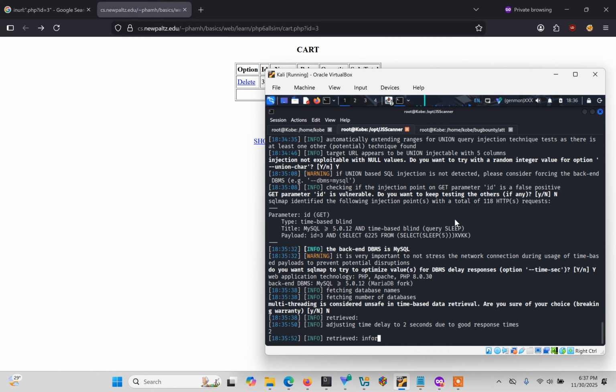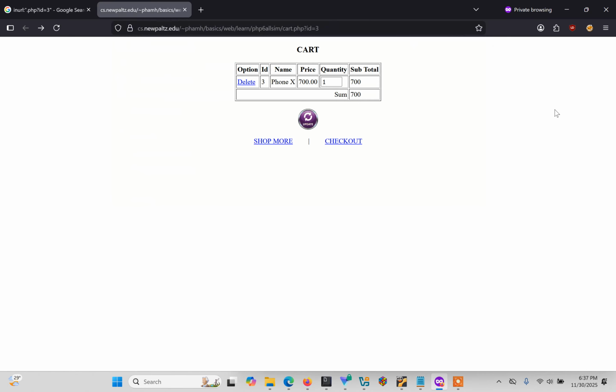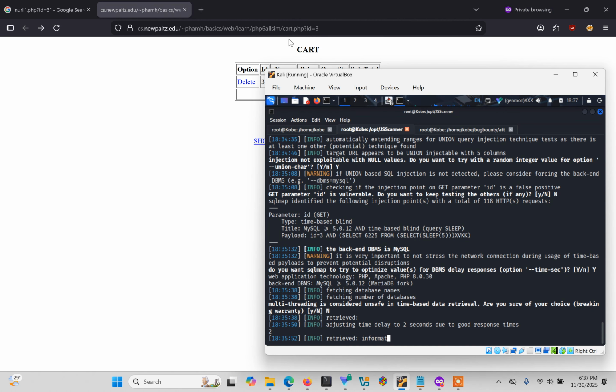This is just one way to do it. I'll make a video about the second way to get SQL injection with SQLmap. You can do it like this with the URL. When you see a vulnerable URL, and it says php?id=, you can inject something right here where the equals sign is. But then there's another one where I'll explain it. I'll make another video, because there's another way for SQLmap. It has nothing to do with the URL.